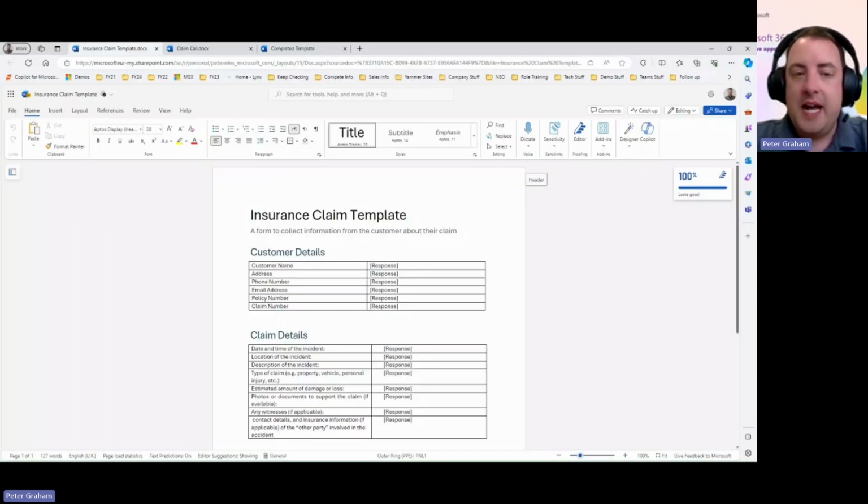One of the important things to note here is that all this data has been anonymized, but you can see here before I press play on this video, and this was completed by an agent, they had an insurance claim template form and they had an output from a customer recording.